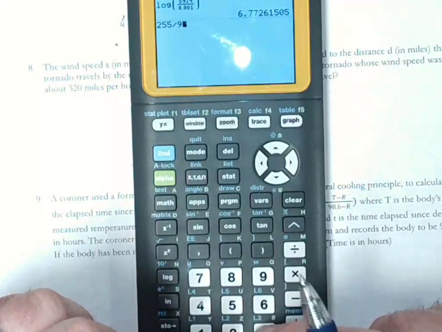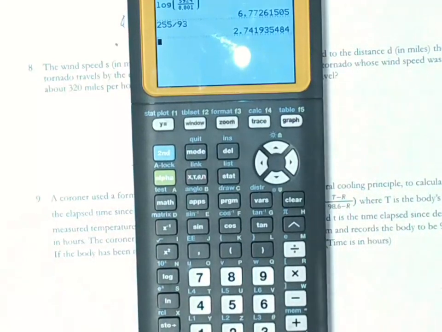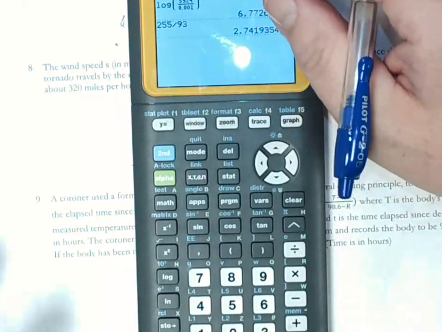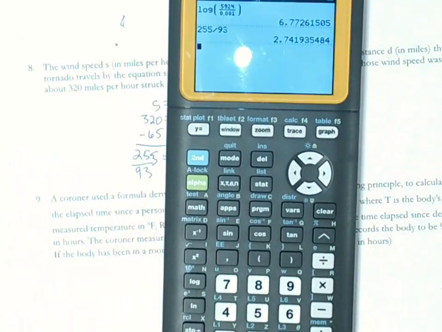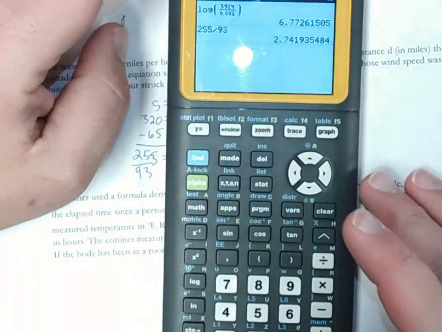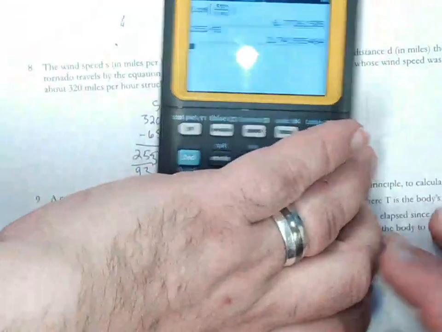If I divide 255 by 93, I get a pretty bad decimal, one that I don't like very much at all. Now, what a lot of people want to do is round this and use the rounded number. Here's the problem. When you round a number, you lose accuracy. And I know it doesn't seem like much, but if you use an inaccurate number multiple times in multiple ways, then the overall number ends up losing its accuracy, and it gets further and further off. We want to keep our stuff as accurate as possible.